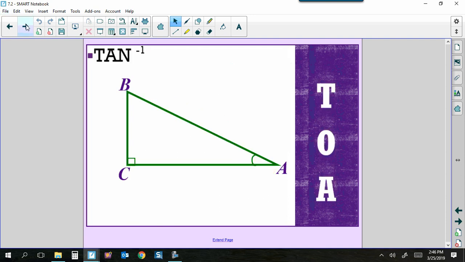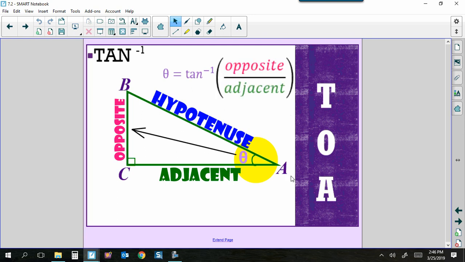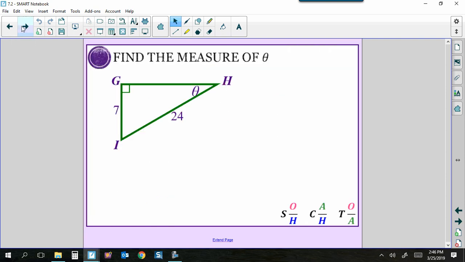And then lastly, we have tangent. To do tangent, you need to know opposite, hypotenuse, and adjacent. So for the third time, I'm going to label my O, A, and H over the triangle ABC. Theta is going to be equal to the inverse of tangent, and OA in SOHCAHTOA means I need to multiply it by opposite over adjacent. So if we were actually solving the problem, the measure of angle A would be equal to the inverse of tangent times BC for opposite over AC for adjacent. And that is it. Easy. Now we can flip the page over and work through some of these.